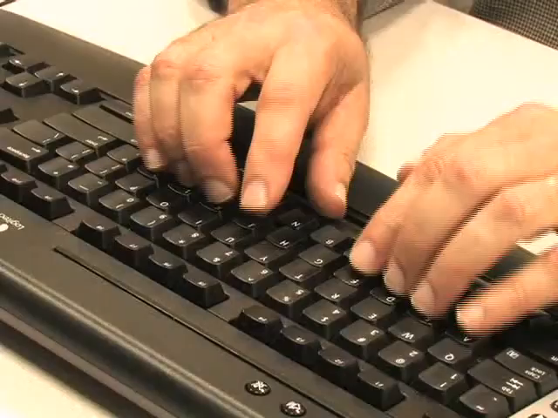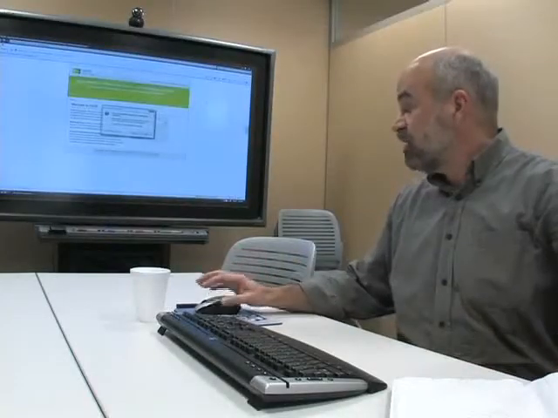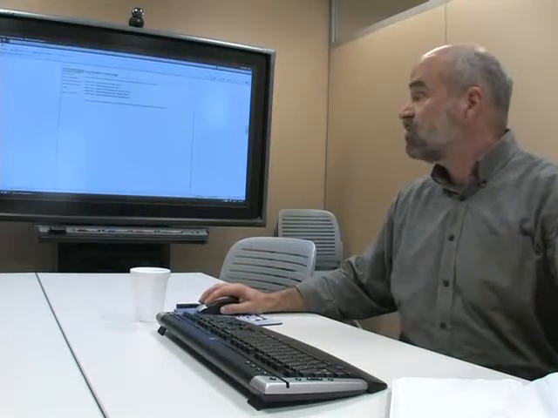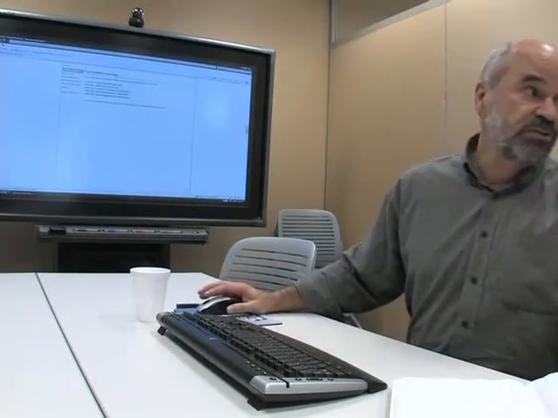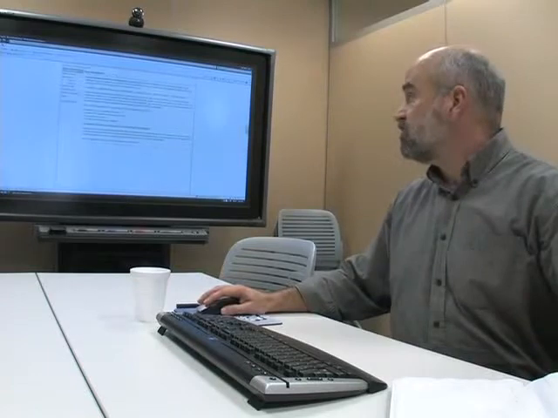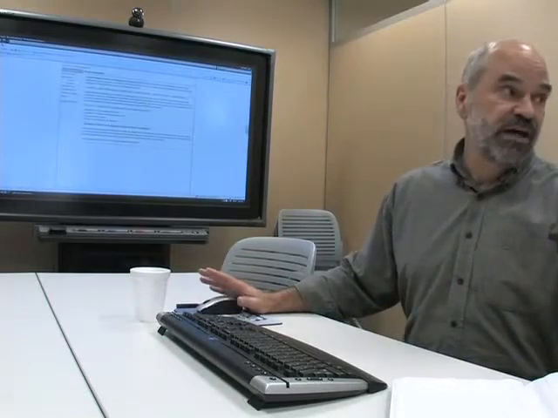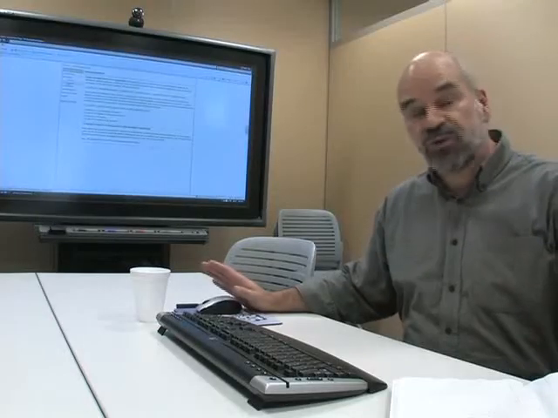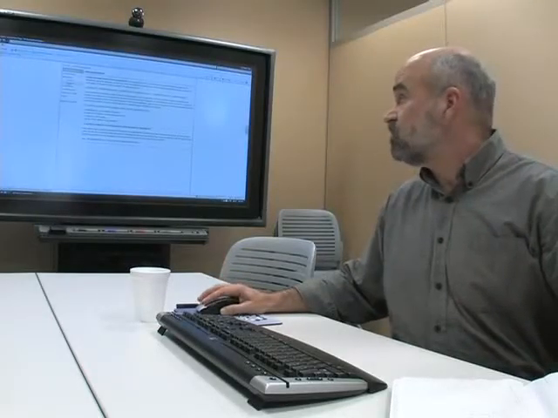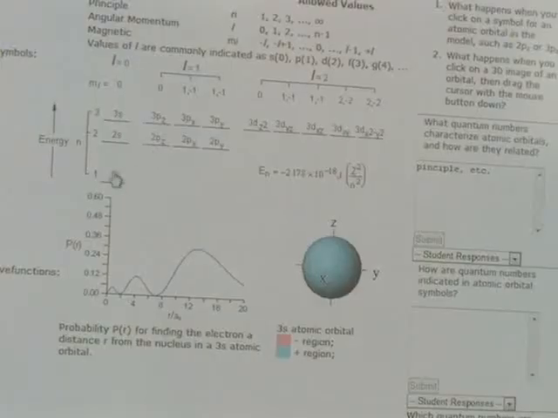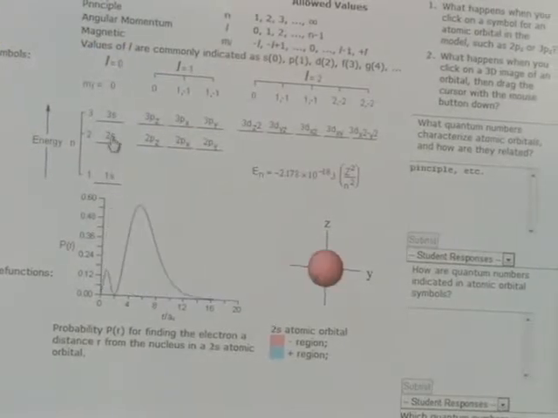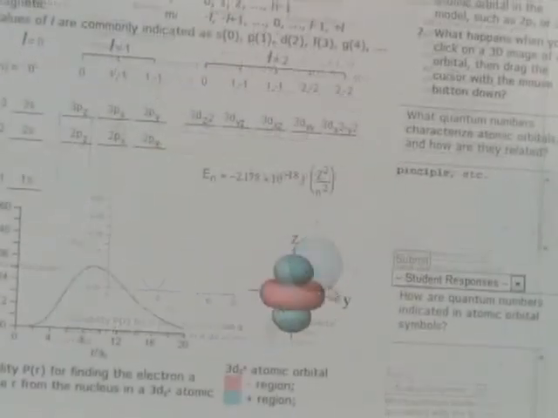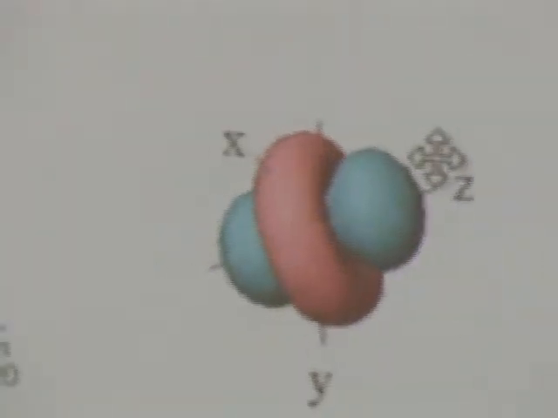So this is the home page, and students or faculty would come in, log in, and when you log in, you're presented the courses that you're currently enrolled in. We use this primarily in the following contexts. After every lecture, in some courses, once a week in other courses, students complete an online quiz. Those quizzes are often based on a single lecture. They include items which are personalized for each student.